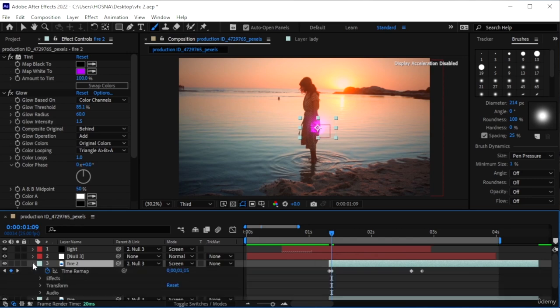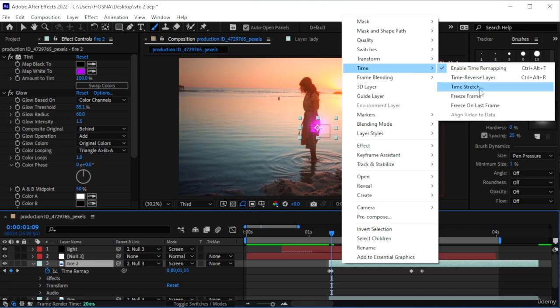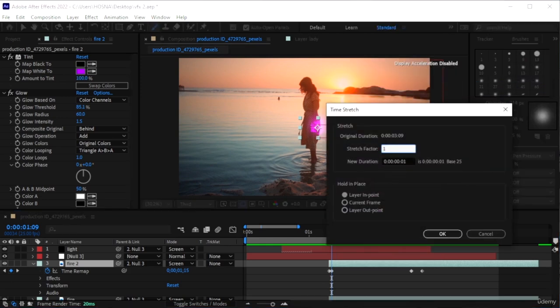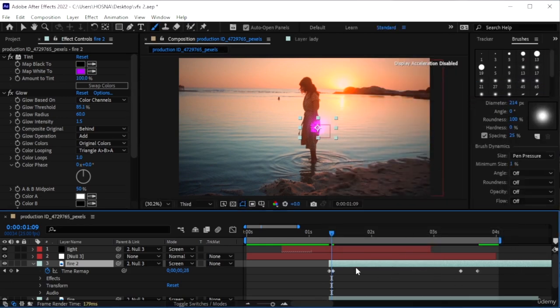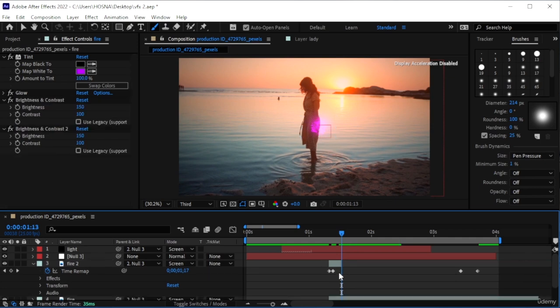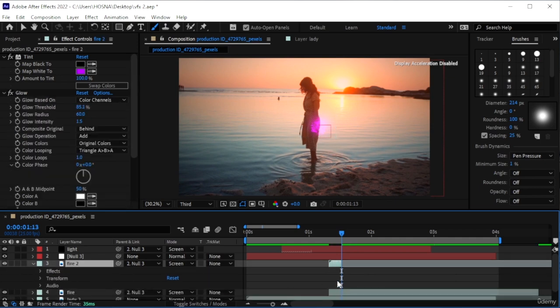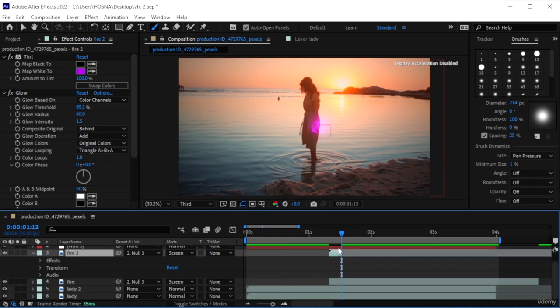Close the first fire. We still have the effects. Right-click, time stretch. Let's add a lot of stretch, 160. And we're just going to let this go on for a few frames, not too long. And just delete the rest. We're also going to get rid of the time remapping. Don't need that. I'm just going to place this over here.